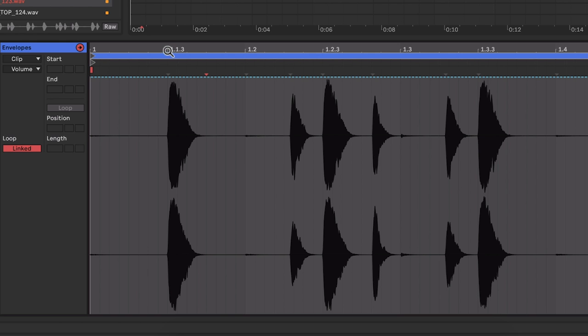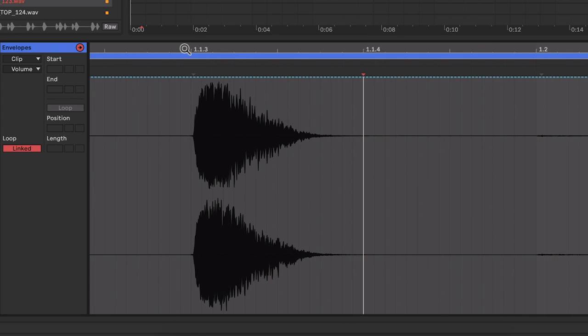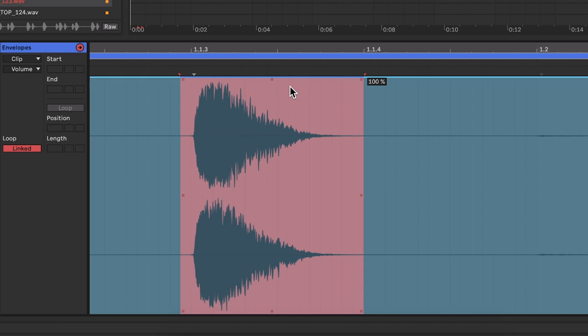So the first thing I'm going to do is zoom right into this open hat within here. And rather than drawing those 4 different points that we did before, I'm going to show you an even quicker way of being able to isolate something. So I'm going to draw a selection over this open hat. I'm just adding a little bit either side of that open hat just to make sure that we're catching everything within it. And then I'm going to go up to that dashed line at the top. I'm not going to get right on it, just until it changes color like this. So my cursor is not actually on that line at the moment, but we can see it's changed color.